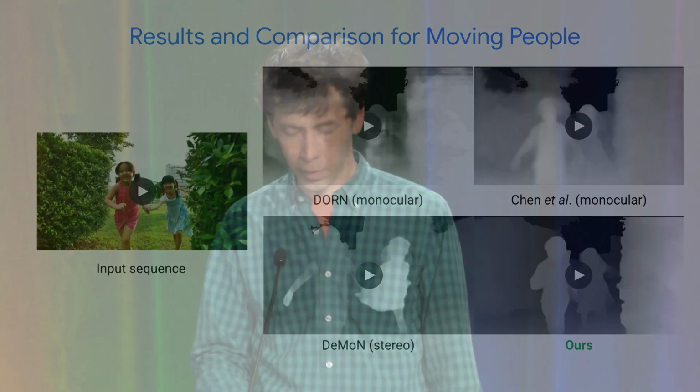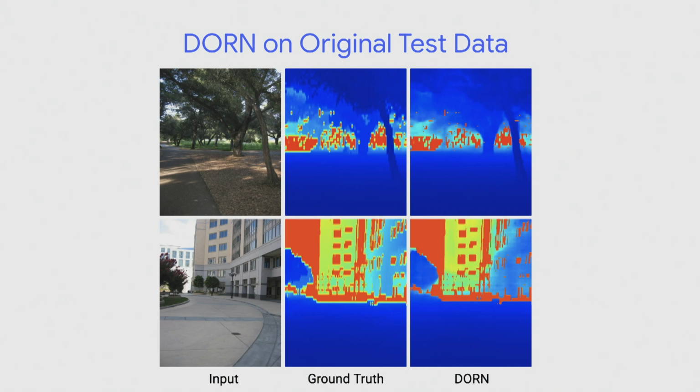All right, every time I show this, I feel kind of bad because the method, DORN for example, is actually a state-of-the-art method. This is a good method. It just is not working very well here, and I'll show you. This is sort of a lesson about data in ML again.